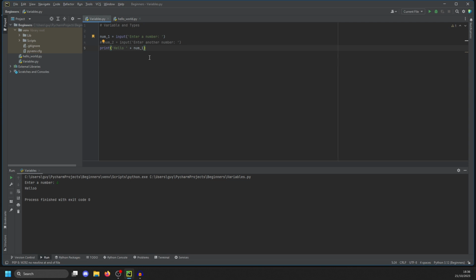So we've mentioned the 4 basic types, and there are more types than this, but they get a lot more complicated, and we'll talk about those in future videos. It's things like lists, dictionaries, and tuples, which allow you to store multiple values in one variable. So naming of variables, there are some rules.